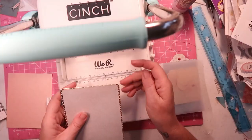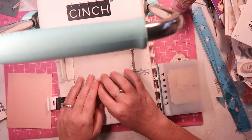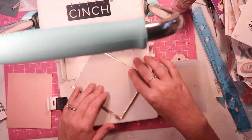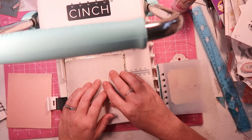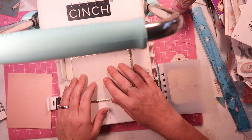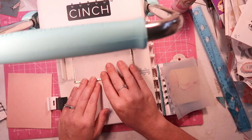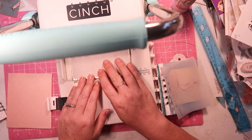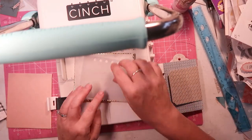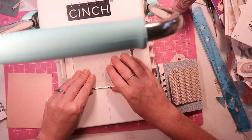Now we are ready to score our front. Now our front is bigger than our back, remember. The front is 5 by 4 and our insides were 4.5 by 3. So this one, instead of going to the inch, we're going to go to the 1/2 inch mark. And that should be center. We're getting scared. So we're going to use this as a guide.